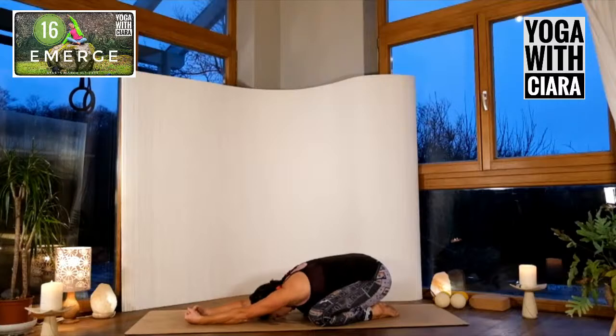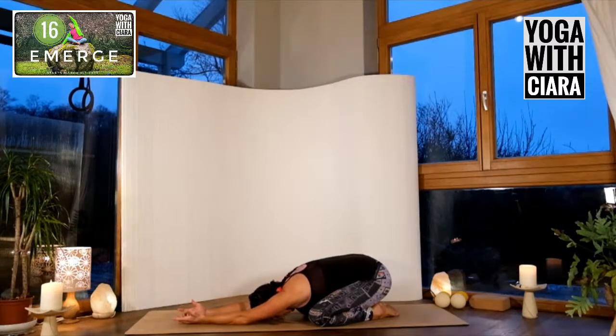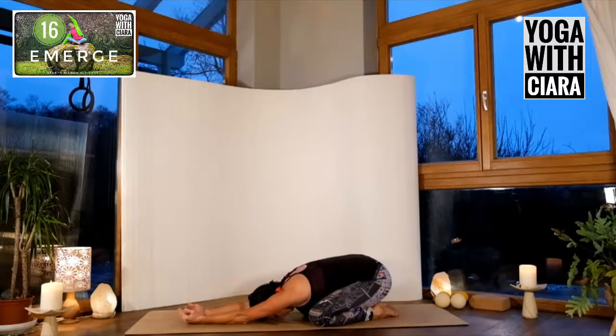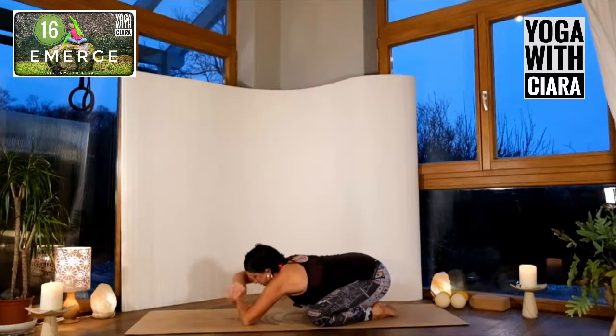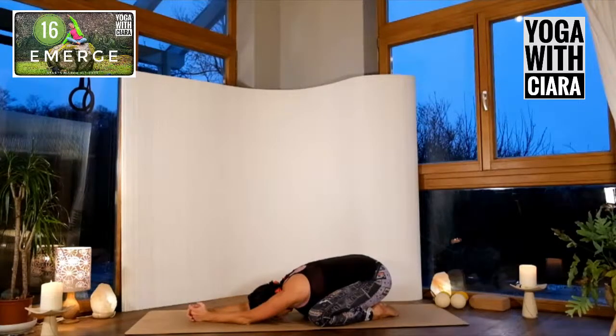Feel the elastic of you being lengthened. Really soften into the forces of gravity, the sense of the weight of your body. Surrender to the movement of your breath. Allow it to travel down into the pelvic floor, down into your lower back. That sense of weight through your body.